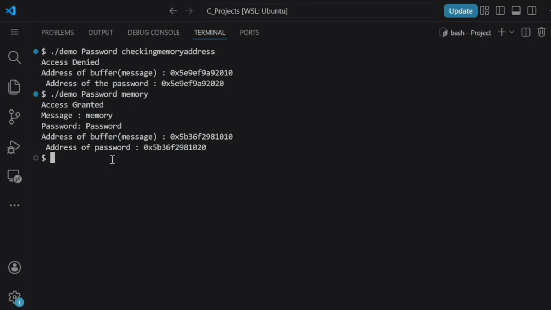So apparently it seems to be working, but since buffer overflow is supposed to be a vulnerability, now we are using password and memory. Access is granted, and then that's the message, the password, and then the addresses in memory between the two.